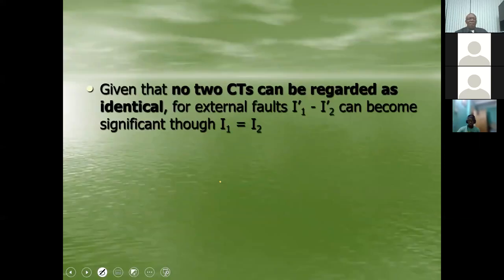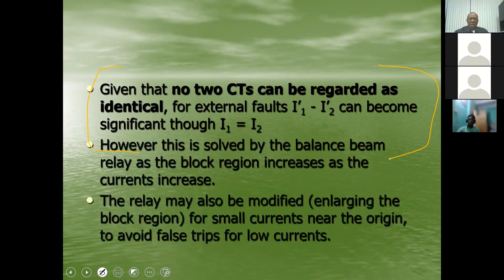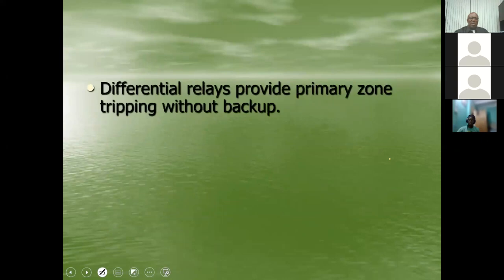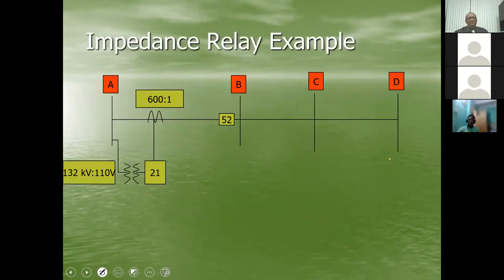All right. We come back to this, and this is what we were talking about in terms of non-identical CTs and their impact. What we'll do next time is to come back and look at each of these relays in detail and look at the circuitry surrounding them and their use. All right. I think that's enough for tonight. You have a good one.